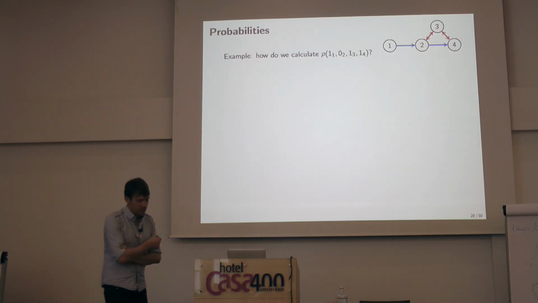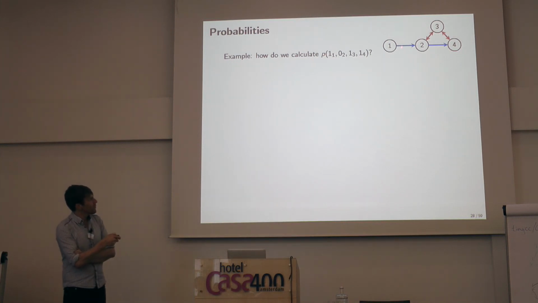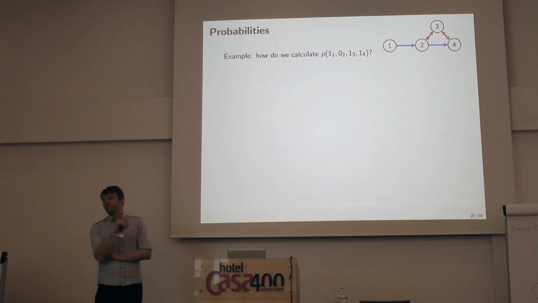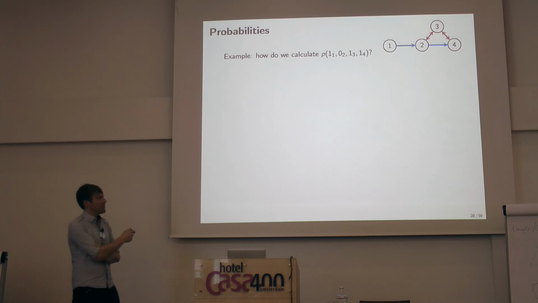Okay, so now it's over to you. How do we calculate this probability? So the probability to get 1, 0, 1, 1. So what do I do first? So I could do that, but I said it in a different order. So what do I do first always? Split into districts. Right, I factorize into districts.